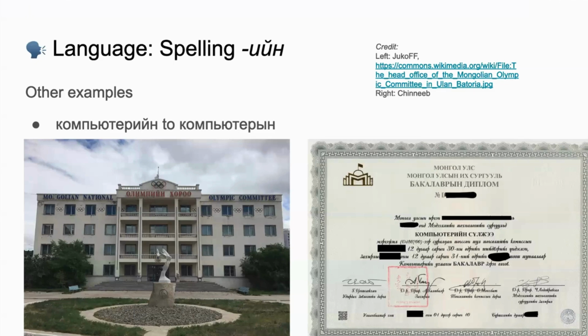So there's just no consistency here. And yeah, I just thought I'd give you examples, right? So Olympiahara, the Olympic Committee, still uses that spelling on their main building here. This is actually my bachelor's diploma, where I did a degree in computer networking. It uses the old spelling as well, but this officially now would be wrong. And if you use the government issued spell checkers, it'll give you the red squiggly line.